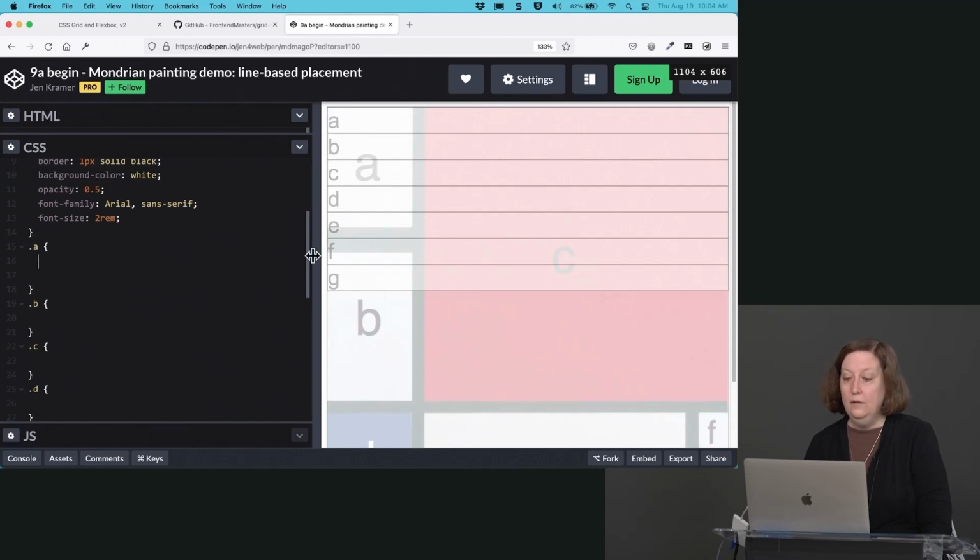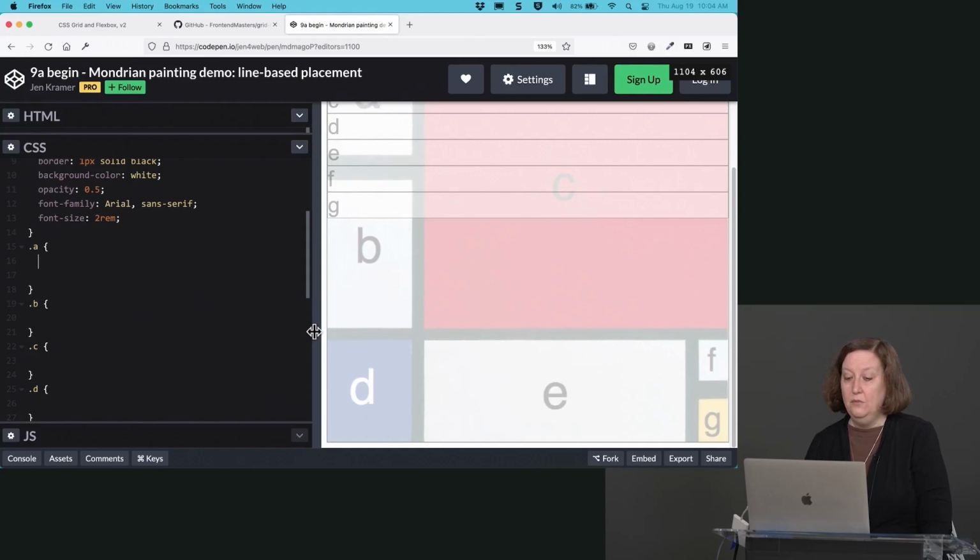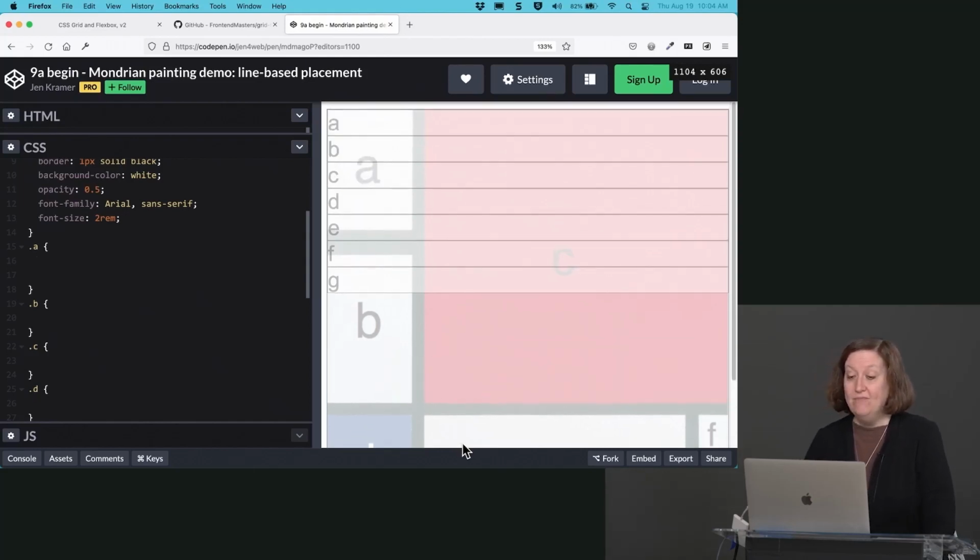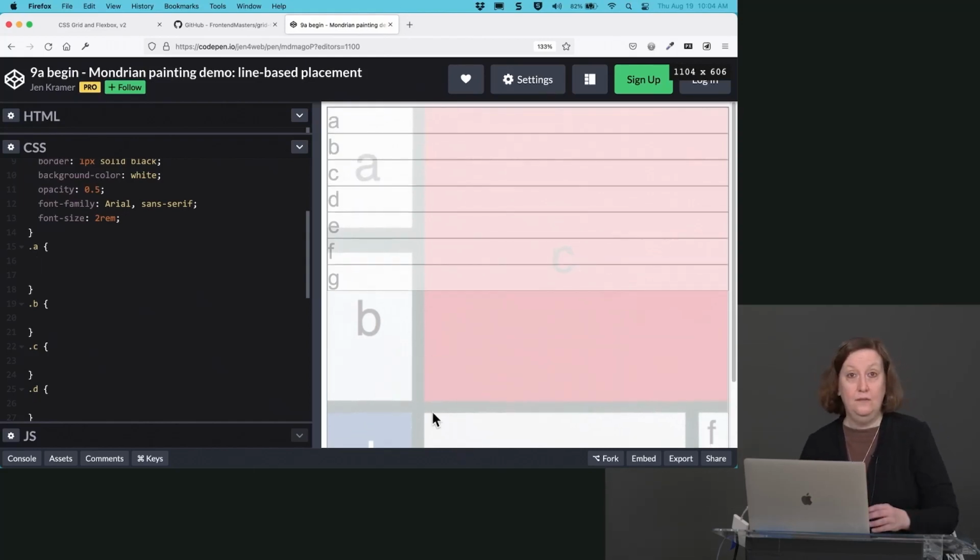That's line 1. Line 2 is between A and B. And line 3 is going to be between B and D. Line 4 is outside of the painting. So for letter A, what is our position here for this? We're going to have a grid row of 1/2, right? We're going to have it go from 1 to 2.